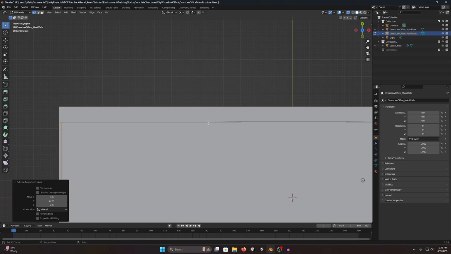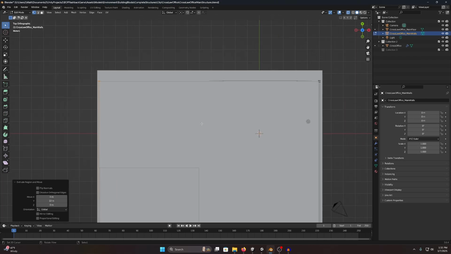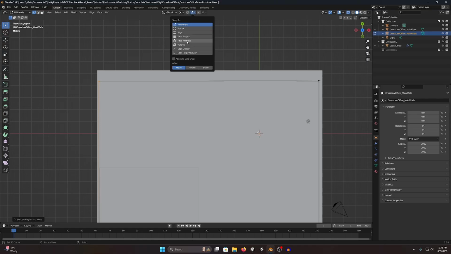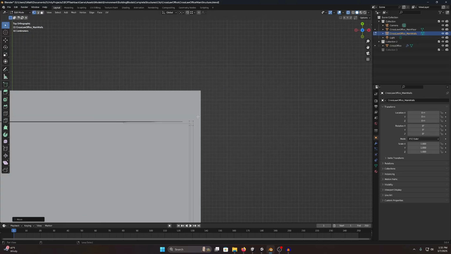Okay, and then here there's a problem of lining up this wall to this. And the way you can do that is with the snap tool. So I'll just change this to vertex, and then I'll hold Control, hover it over the vertex that I want to snap to.